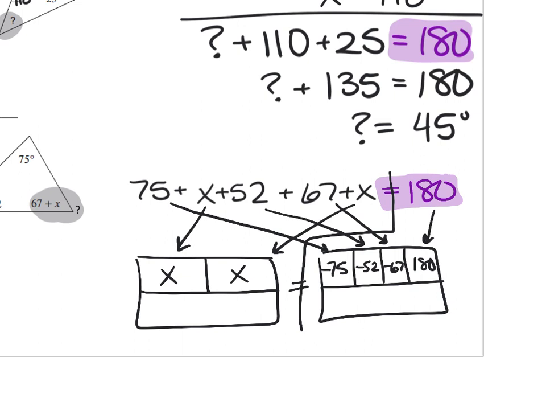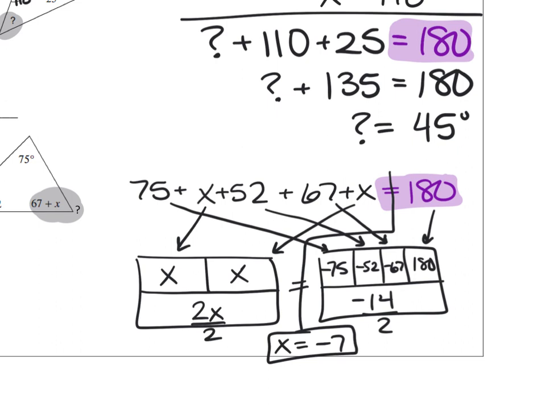But then I don't change the sign. We do x plus x, which is 2x. And then we take all of those numbers, negative 75 plus negative 52 plus negative 67 plus positive 180. That's a calculator question. You type all that in your calculator. When you add them all up, you get negative 14. What's the last step to solve for x? Divide by 2. Negative 14 divided by 2, if you trust me, is negative 7. And huzzah, we found x.